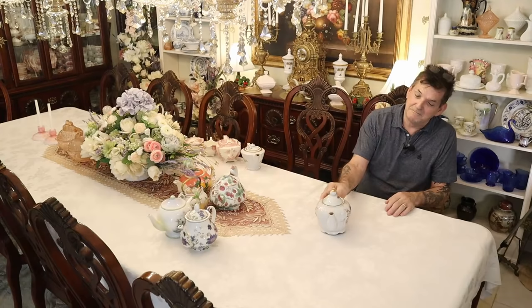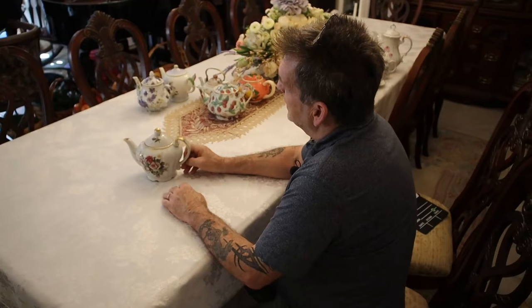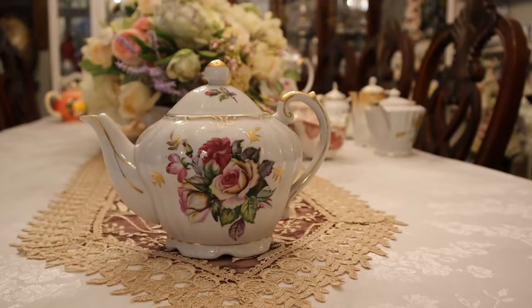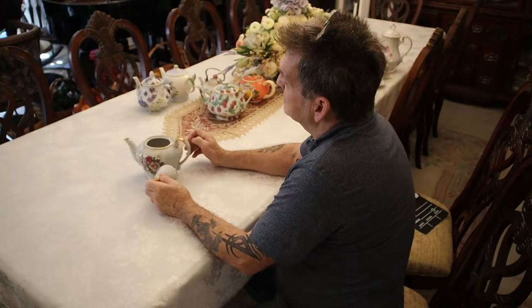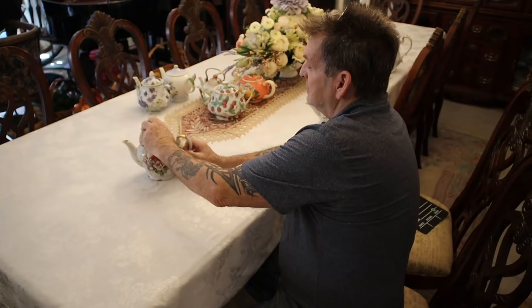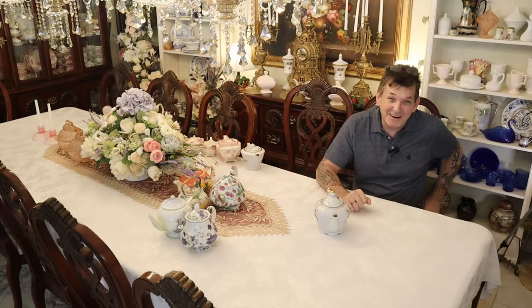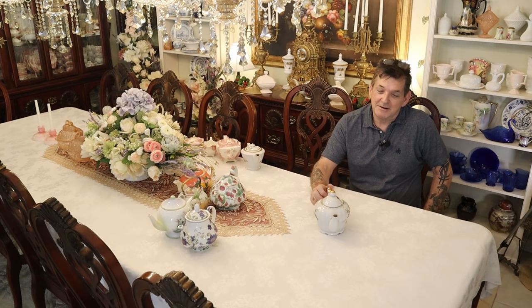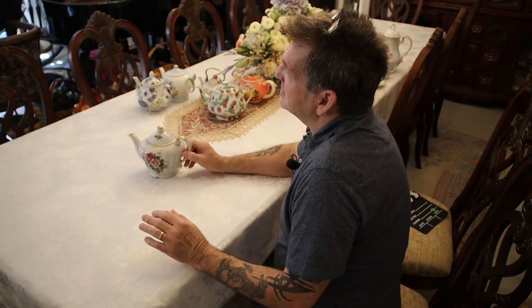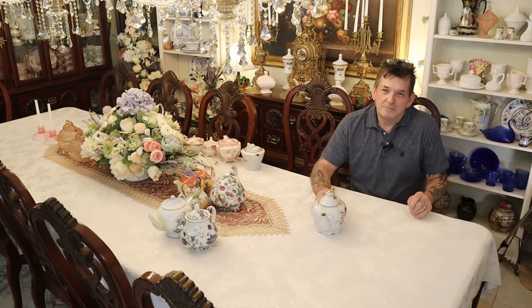Now, more on a sentimental note. This is made in Japan, and it has a music box underneath. It is a usable teapot. It even has the strainer in the neck. And when you lift this, if it's wound, like you heard, it's playing that old, old classic. It's way before me. Yes, believe it or not. My mother had the same exact teapot when I was little. And when we lost her, one of the other darlings got that.